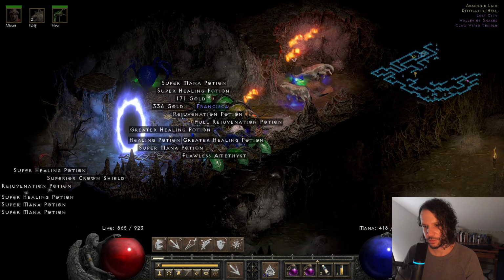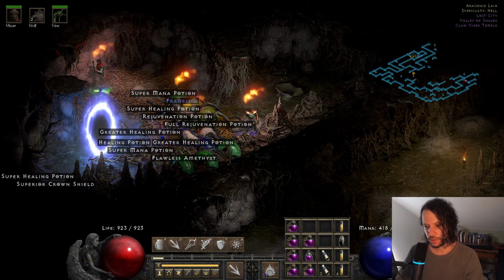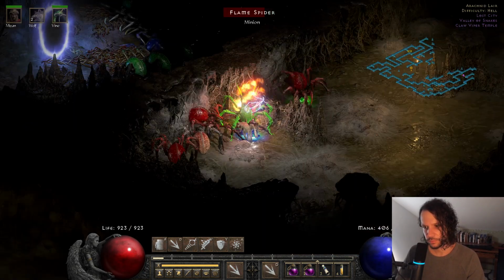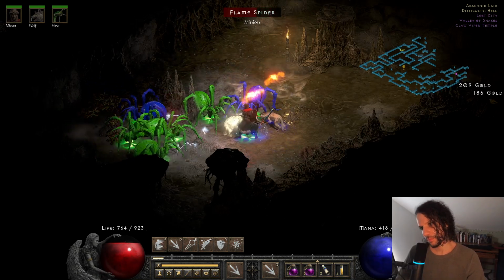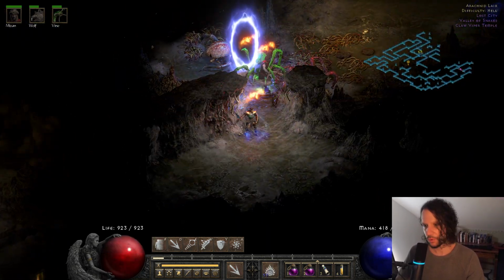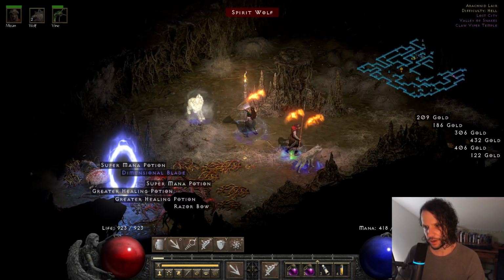Okay, look at that. We lost some wolves there. There's one more guy here. Get him. Nice. Okay. Let's resummon some of these guys. Take the full rejuve. Take the flawless. I keep hitting the wrong button and putting up a town portal. Whoops. There we go. Okay. So, Spirit Wolves, let's get them back up and running.